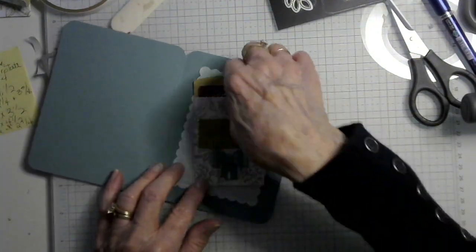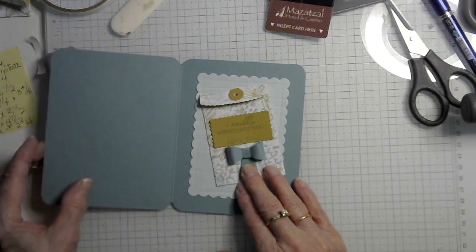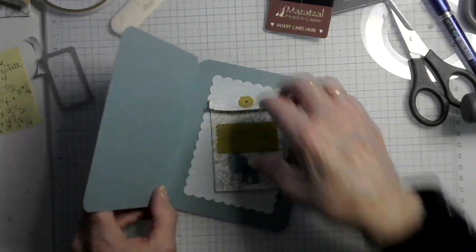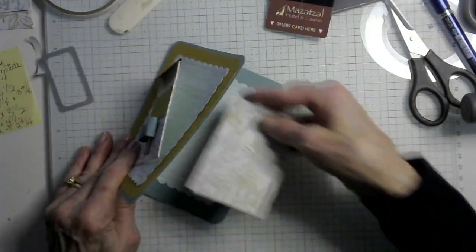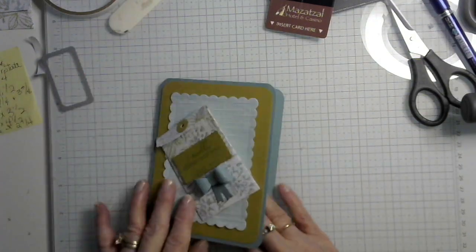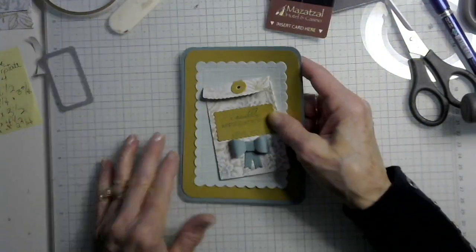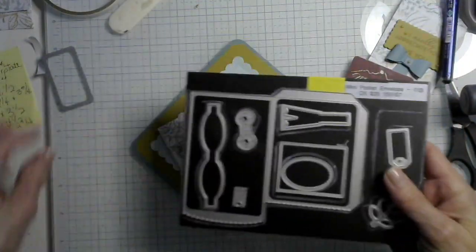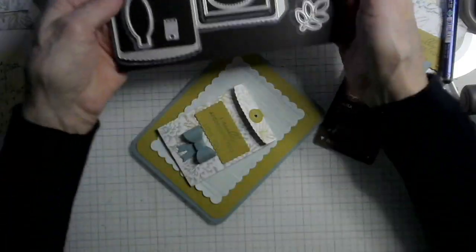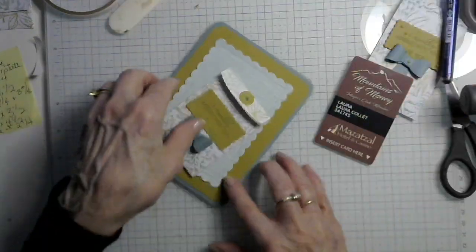Okay, so it can be like that, or you can just do like this and put a little note inside. Better to have a flat bow for that. I think this would do better on the front, and maybe you could put just a little piece on the inside with another sentiment if you wanted to. But anyway, I just wanted to give you some ideas on what you could use the little mini pocket envelope dies for. And if you come up with some ideas, I'd love to see them. Please share them, and that way we can all case each other's and come out with some good ideas.